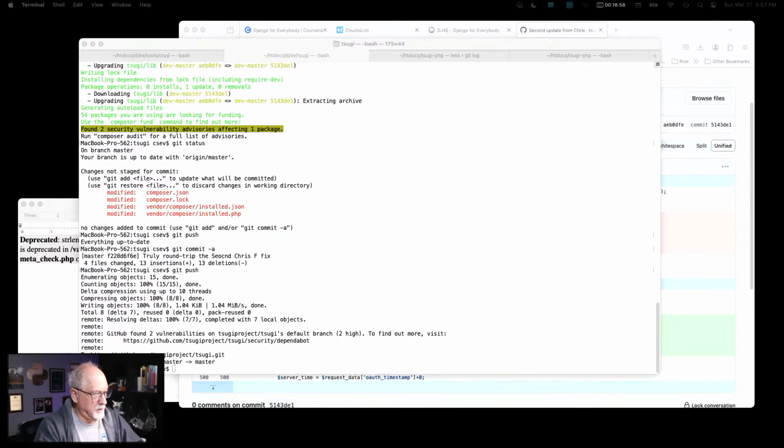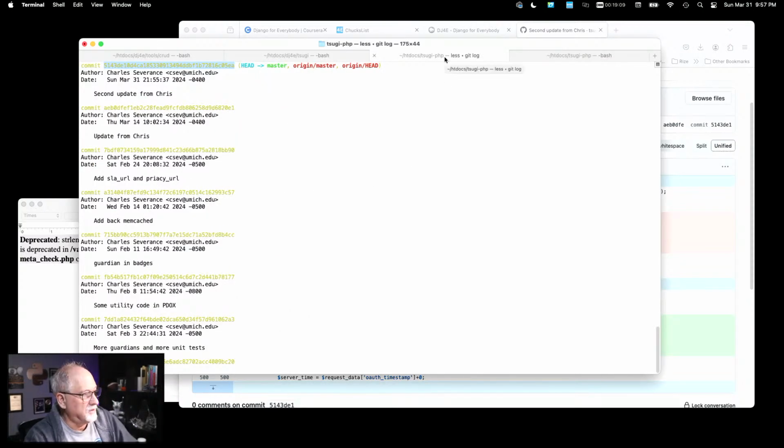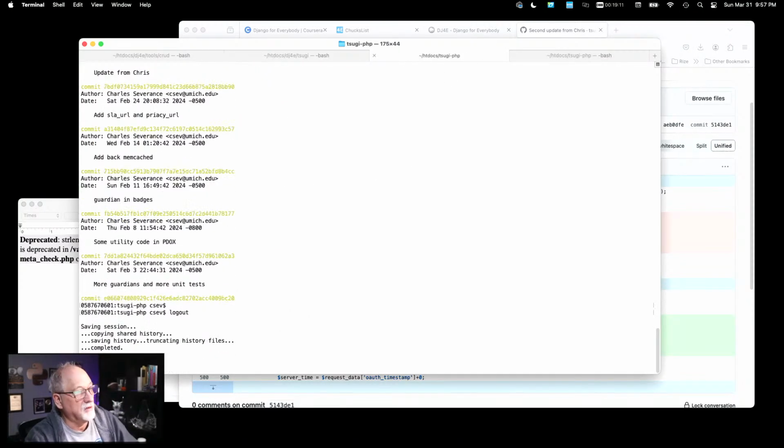I'm just running a thing where I do git pulls in another window, in all of my repos. Okay, so I just detected and fixed that little thing in Sugi.